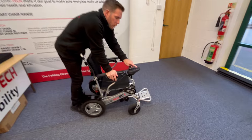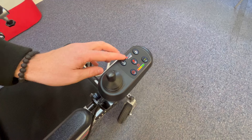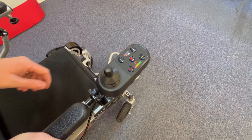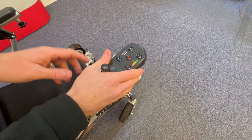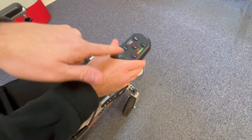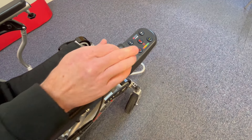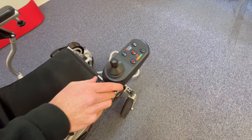In the middle of the joystick, we've got your horn — they're all quite feeble, not going to lie, but they've done the job. On this side, you've got your speed. These chairs are programmed to 0.5 miles an hour at minimum, and at top speed you're just under 4 mph. The easiest way of controlling the joystick is creating a V or Y shape with your fingers so that middle bit cuts straight through your finger — a bit like an arrow. Whatever you do, don't hold it up the top. This top bit is three times more sensitive, so you're going to be all over the place and it'll be incredibly hard to control.